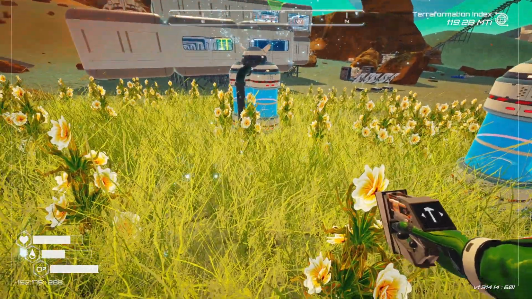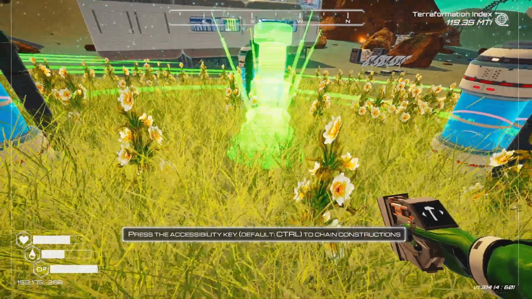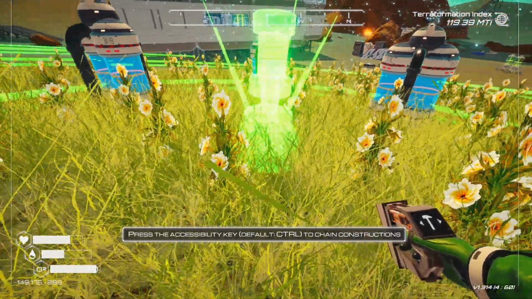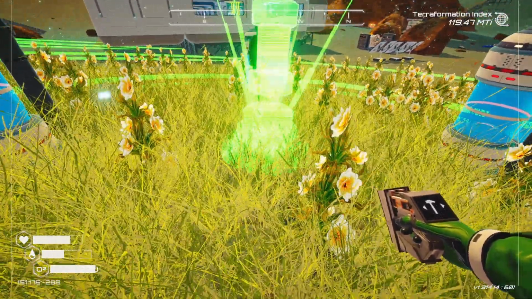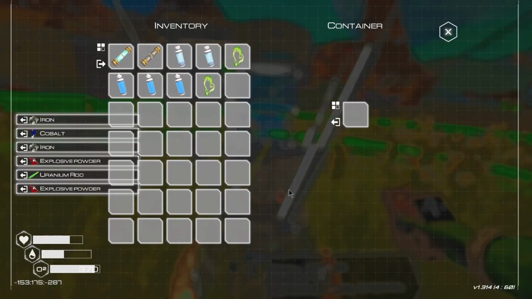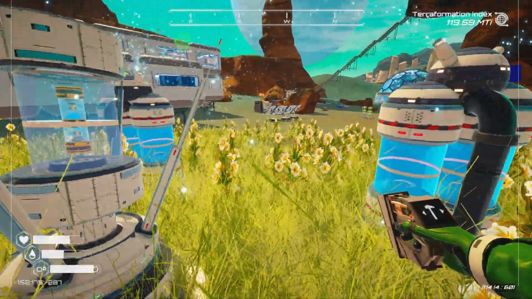All right, we're going to put it right in between these guys. Okay, where is it here? There it is right there. And yeah, you can see the range right there. The tier 2 one has an enormous range. And it also allows you to put more than one of these in. All right, let's get oxygen going.